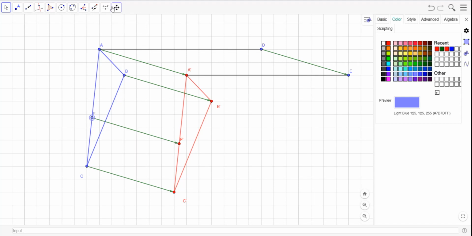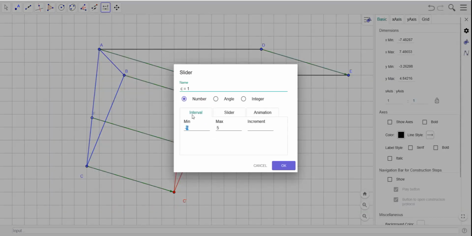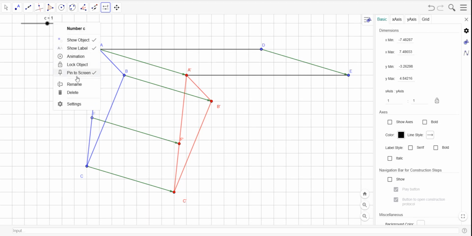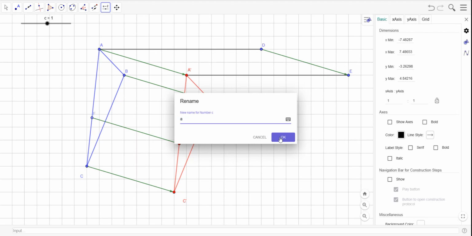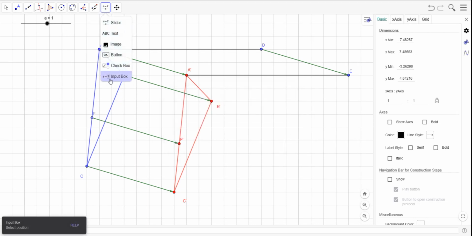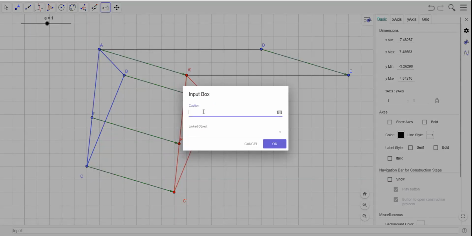Okay? Now there's some other ways that we can look at some vectors. One way we could do it is by doing some slider text box combinations. Let's put a slider here. Let's say minus 20 to 20. Let's go up in 0.1, let's say. And it's a number slider like that. Let's give this guy a name. Let's rename it A, little a. Not big A here, that's the point, but that. And then let's do a corresponding input box here. And A equals, and the linked object is actually A.